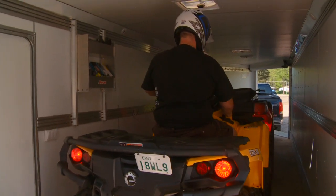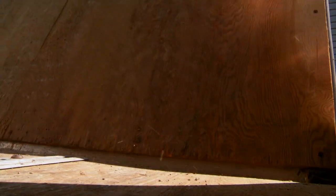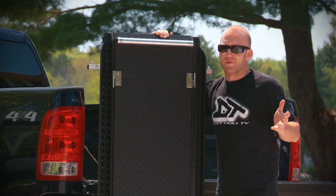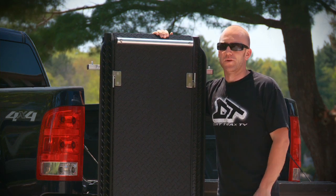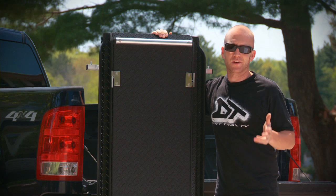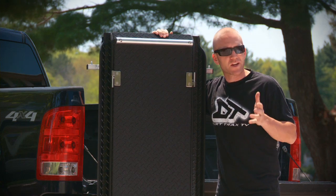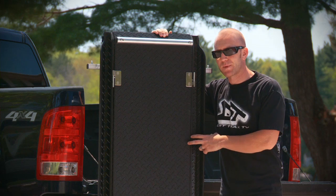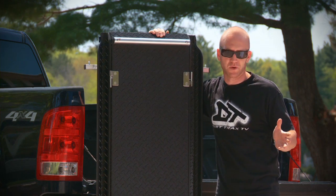While we do love the ability to haul four or five ATVs in a large enclosed trailer, if you're looking to haul one or two, there's a perfect solution. Attempting to drive your ATV on top of a traditional hard or soft tonneau cover would result in disaster and mockery. And large-extending truck decks make your truck look awkward and bulky — but a Diamondback cover? Well, that's a whole different story.